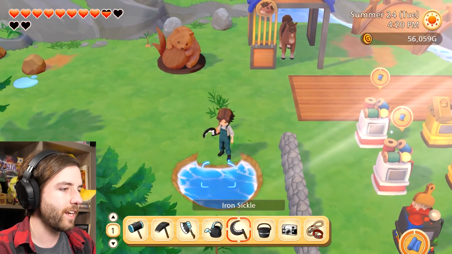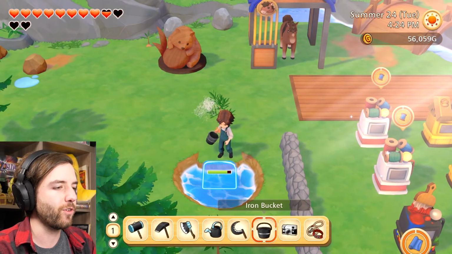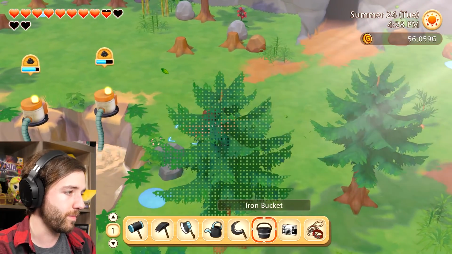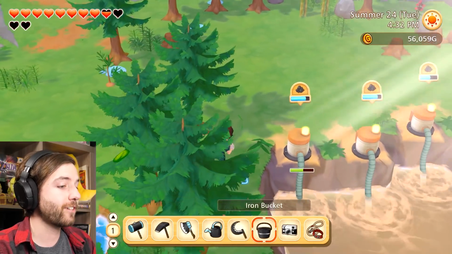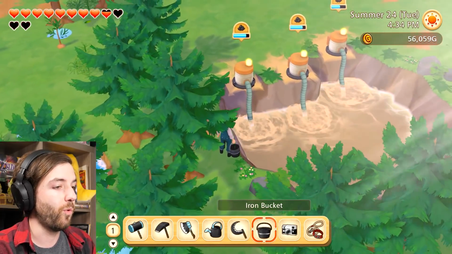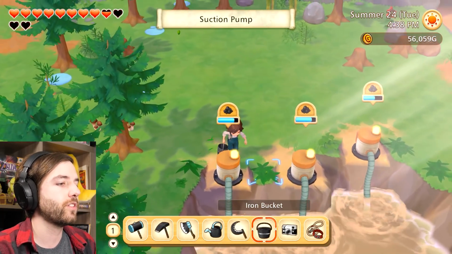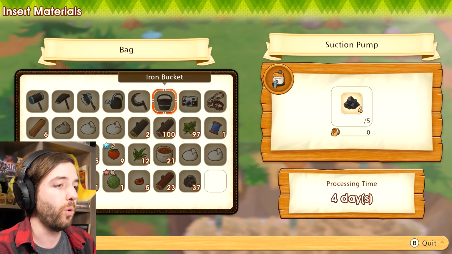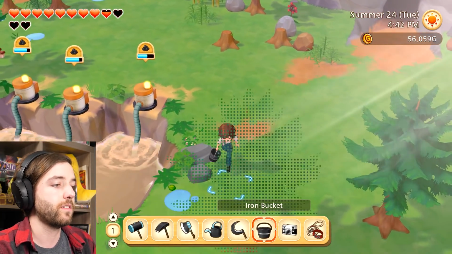If I wanted, instead of using an iron bucket, because this can be time consuming, you can actually use these water pumps here as well. So you see this giant pond here? I could use the iron bucket on this if I wanted, but it would take forever. So instead, you can get these water pumps that you can keep powering with coal, and it'll keep pumping the water out as long as there's enough coal.